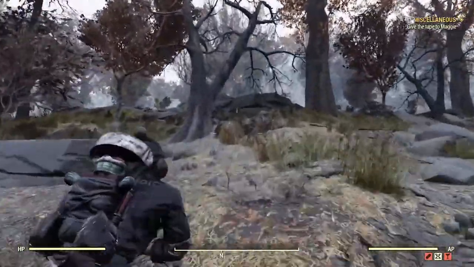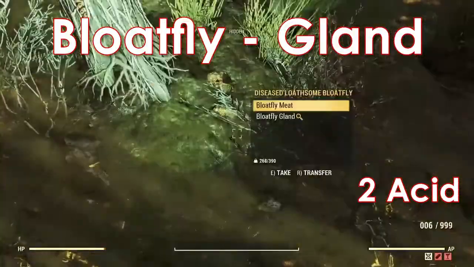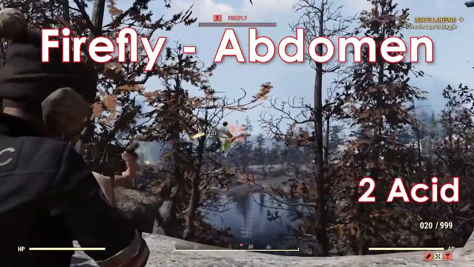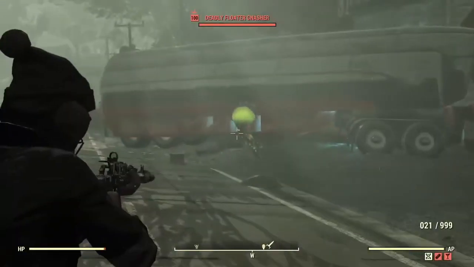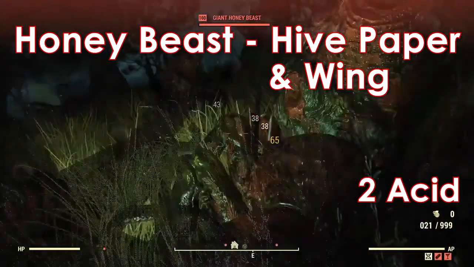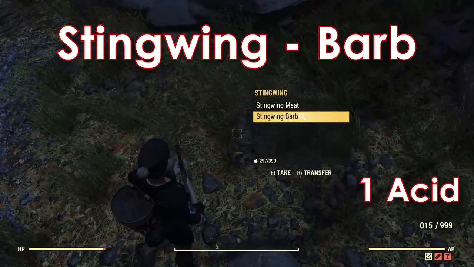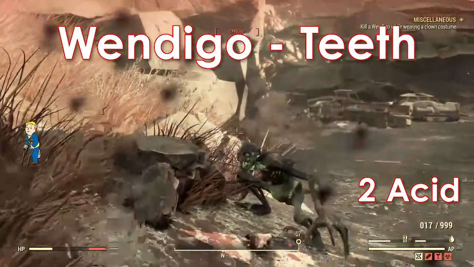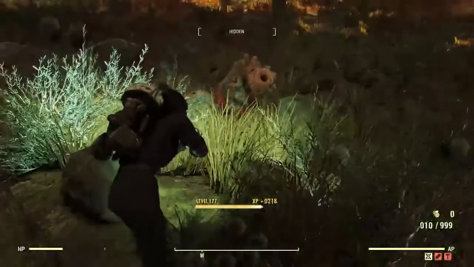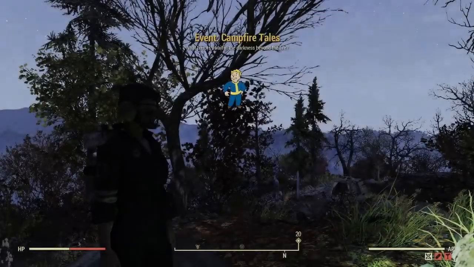In addition to these 4, there are 8 other creatures that drop parts you can scrap for acid: bloatflies, bloodbugs, fireflies, floater gnashers, honeybeasts, stingwings, wendigo, and mothmen. Although the parts aren't guaranteed to drop and produce less acid, there are events like campfire tales.